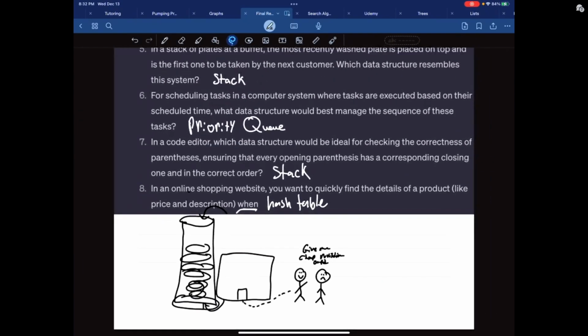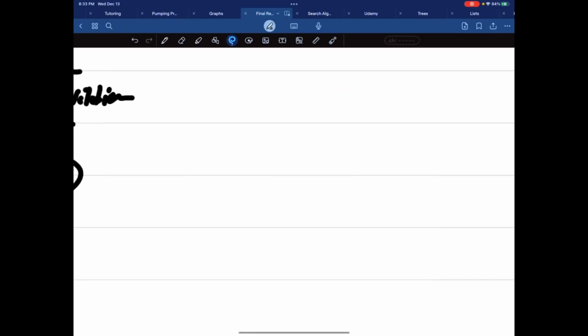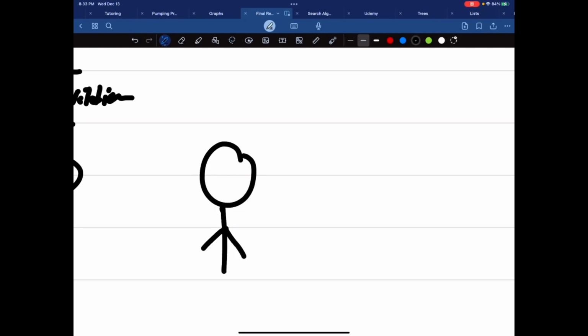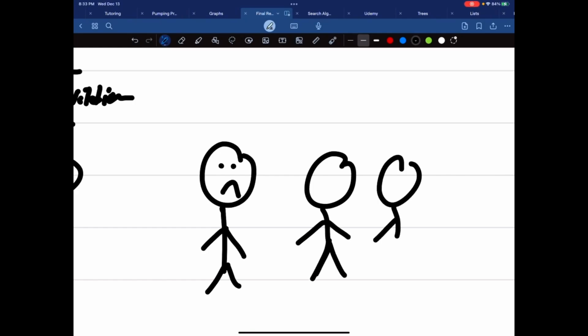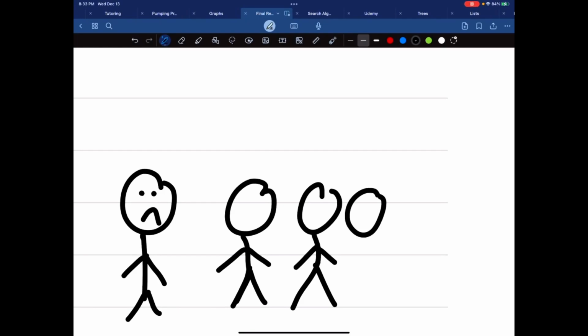Let's think of another one. Let's see. I'm in line at the grocery store, but I'm sad because this long line has a bunch of people that are also waiting in line.